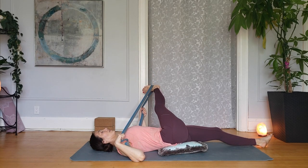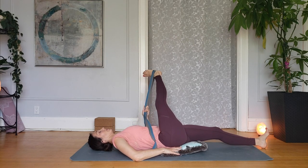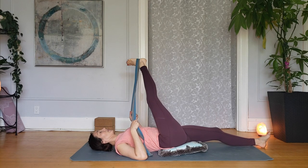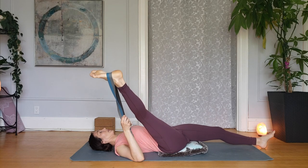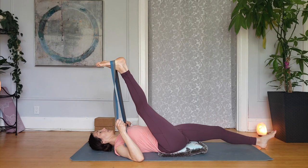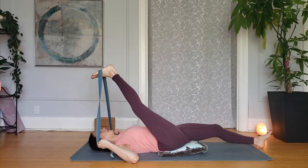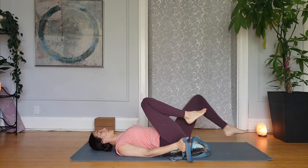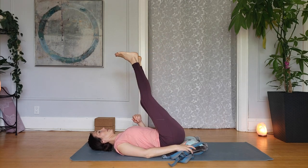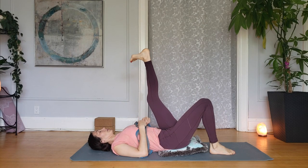Our aim here is to release tension, not create it. And it's a lot easier to stretch and lengthen a soft muscle rather than muscles that are engaged and tight. Good. And then release that strap. Give the legs a good shake. Shake it out. Good. And then let's try the other side.